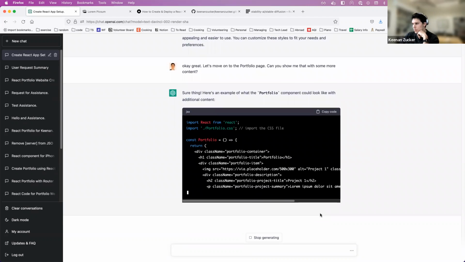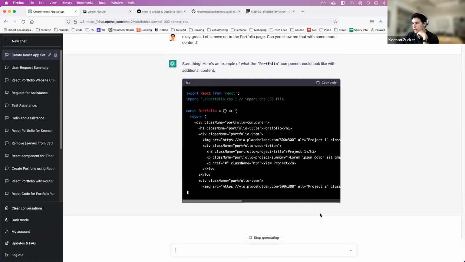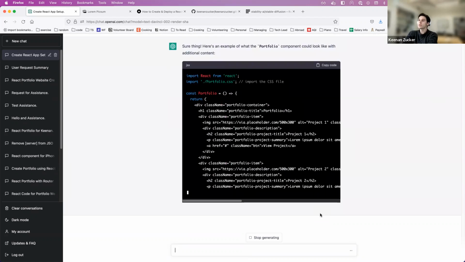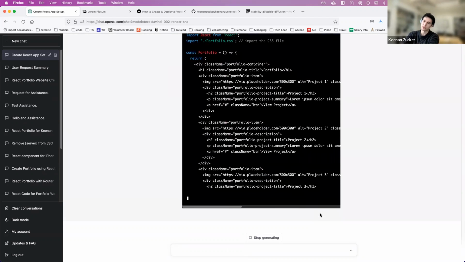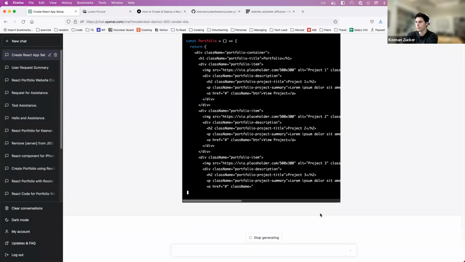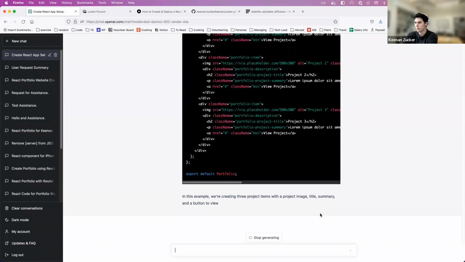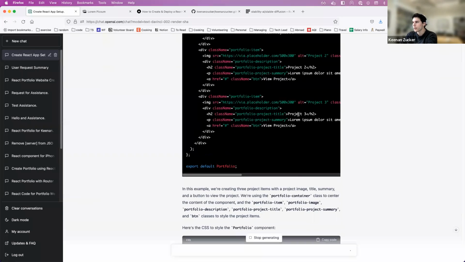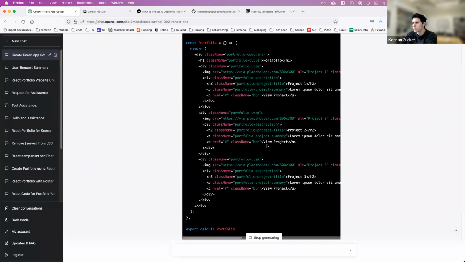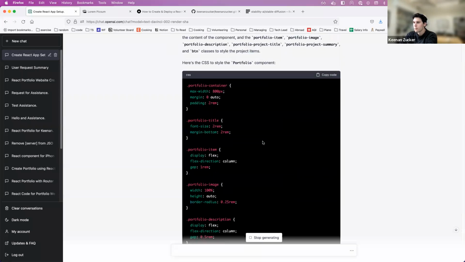Yeah, this is what I was thinking. It's just going to hard code a bunch of stuff, which is fine. But this isn't going to be as fun if we have a bunch of projects we want to easily pull from. So I'm going to ask it to do something else. Placeholder pictures, some lorem ipsum, some links. That's not bad. I think it's pretty common.